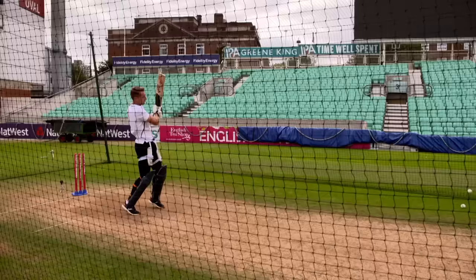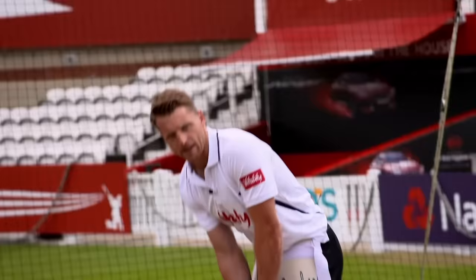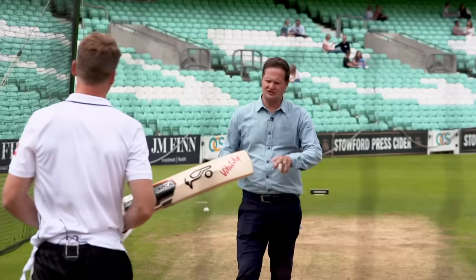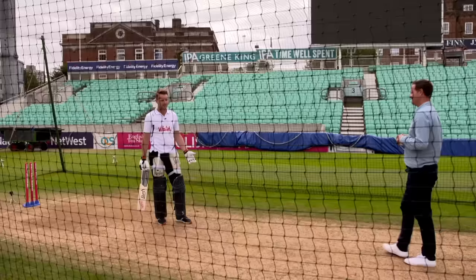You're really getting your hands through that quickly. Yeah, the pull shot is something that on the day of a game gets me going the most. In a game as well, if someone bangs one in, it seems to wake you up. I'm trying to be powerful, then I might do a few coming forward. So you've done underarms, pull shots, a few cuts — what now? Day of a game, that's me finished. Five minutes, I'm done, I've saved my energy and I feel good, ready to go into the game.